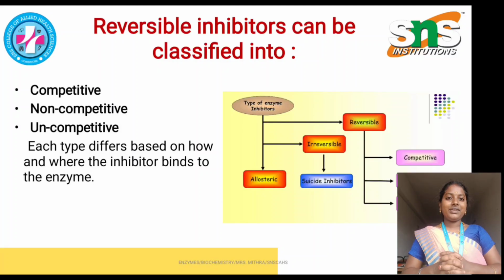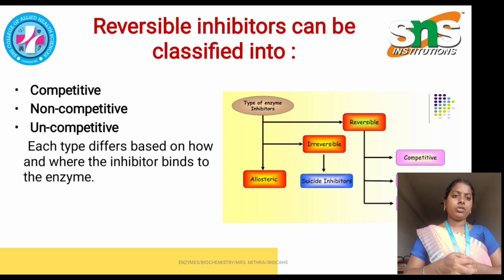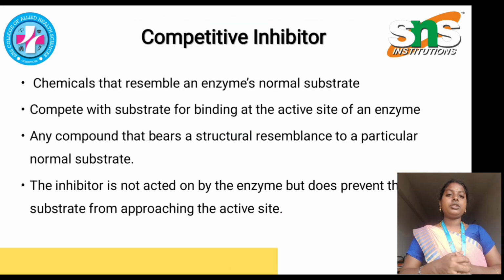Yes, in the previous video I explained the classification of reversible inhibitors like competitive, non-competitive and uncompetitive. The irreversible inhibitor is also called a suicide inhibitor, and we will see them one by one. Coming to the competitive inhibitor, it competes with the substrate. The competition is held between the inhibitor and the substrate for the active site in the enzyme.